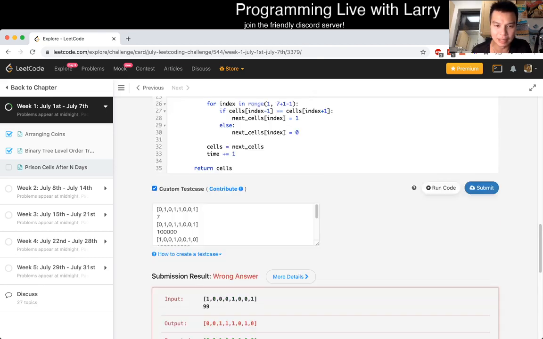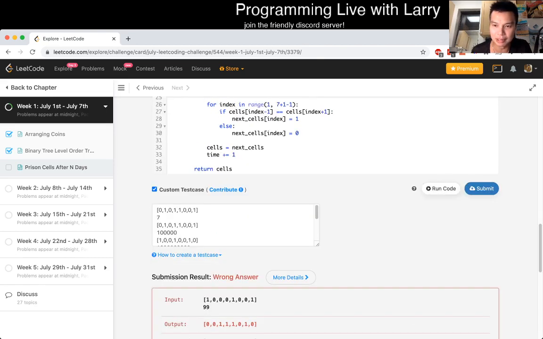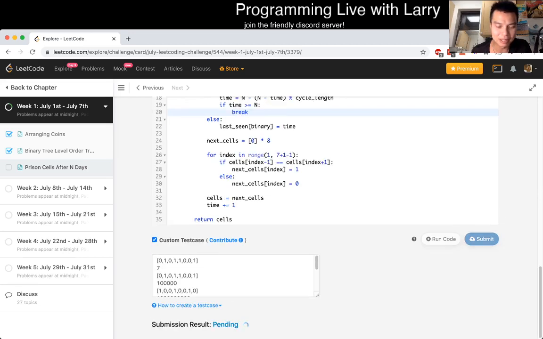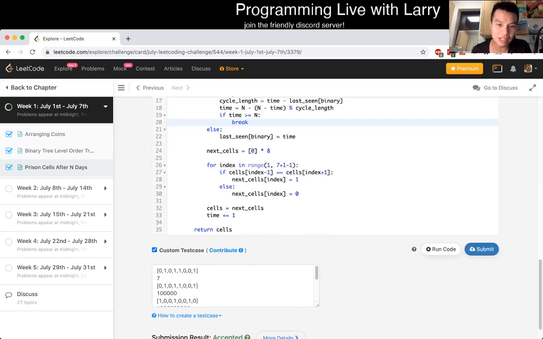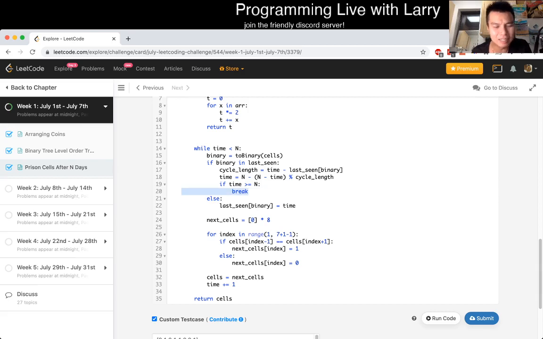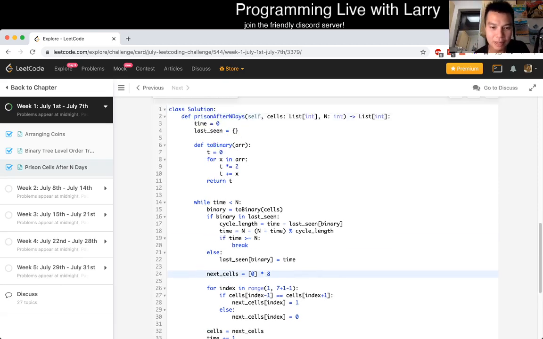So let's submit again. I was going to write some print statements, but fingers crossed. Okay, cool. Wow. Okay, so only one minor thing. Yeah. Okay. So this is what happens. But okay, whew, that was actually not as bad as I thought it would be.